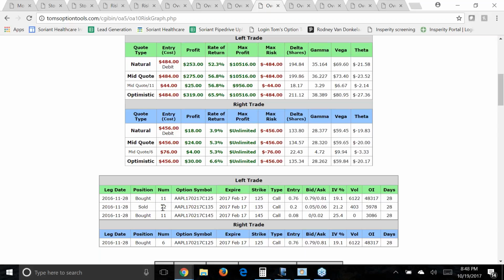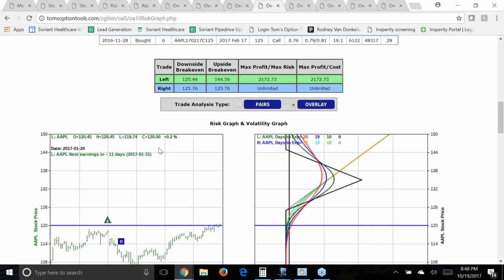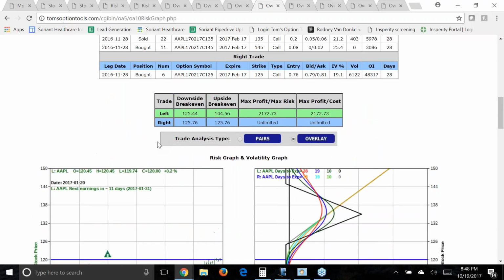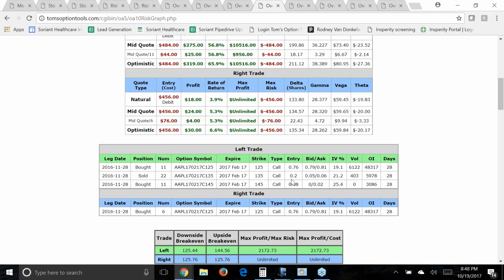Well, the original options that we sold, the 135 calls, because the stock is trading at 120, have actually decreased in value, which is a good thing. If I sell something at 20 cents and I'm able to buy it back at 5 to 6 cents, that's a very good thing. And my upside, to make sure I don't lose a ton of money, that's negligible. It only cost me 8 cents to get in. These I expect to expire worthless. Not a big deal at all in the big picture.